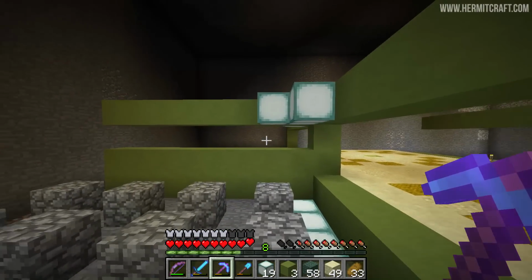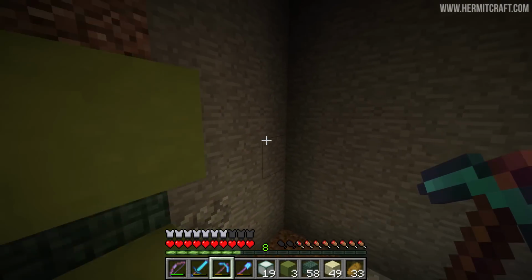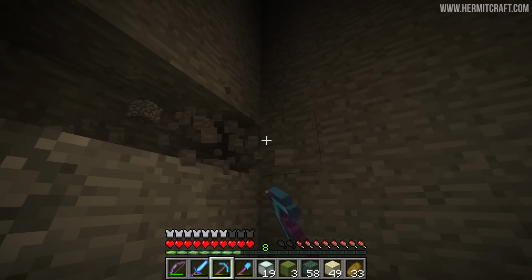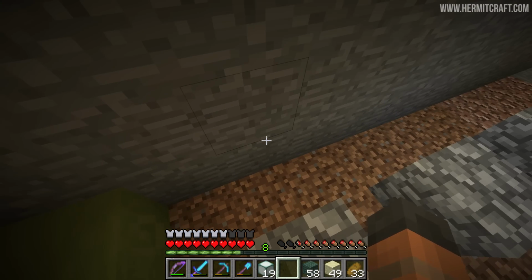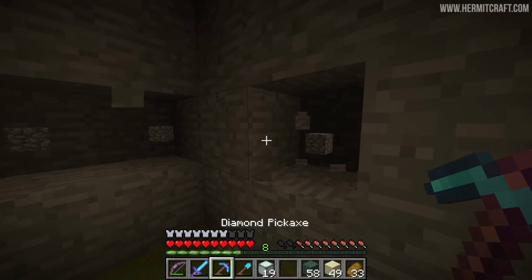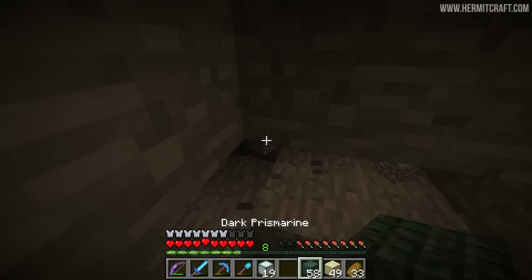And by the way, there's a gap in the middle, as you can see. We're not going to put anything there. However, there will be prismarine going all the way around the back. And if I remember, we have to dig this back by one, and then it will go back by two, I think, for the dark prismarine.